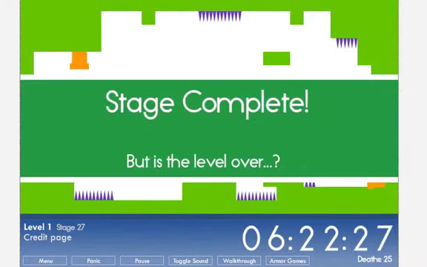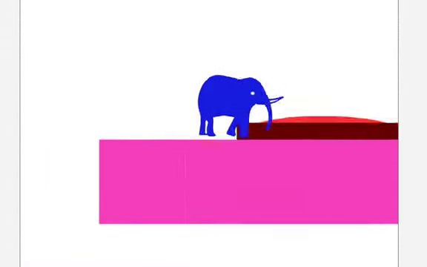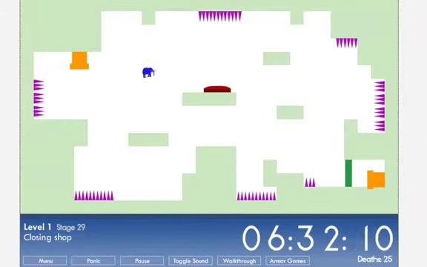Yay! I love how the game looks. I want a t-shirt that has the... Whoa! This level's cool. This is a close-up level. I like this one. That's probably my favorite one. But yeah, I really want a t-shirt that has the elephant on it.